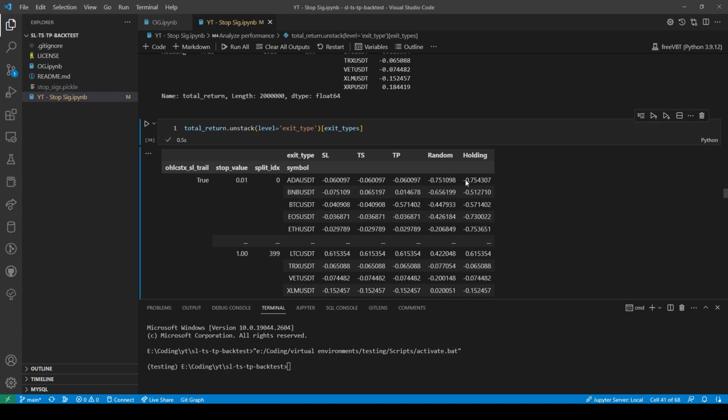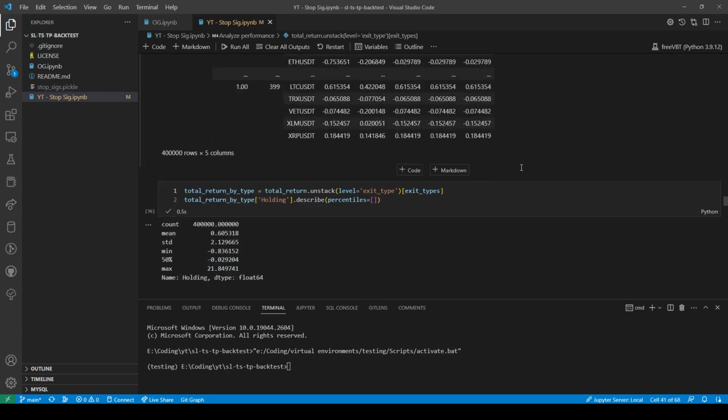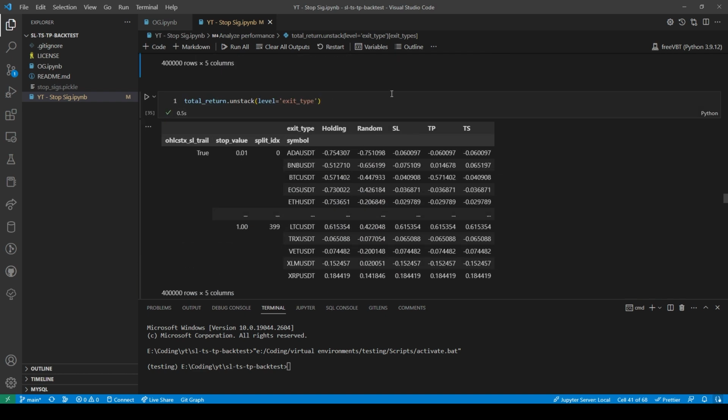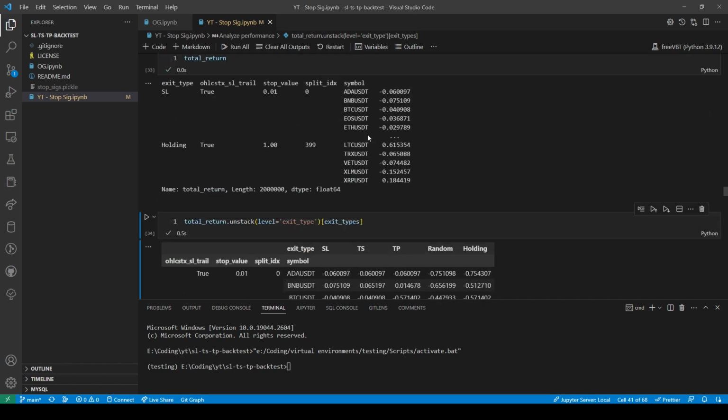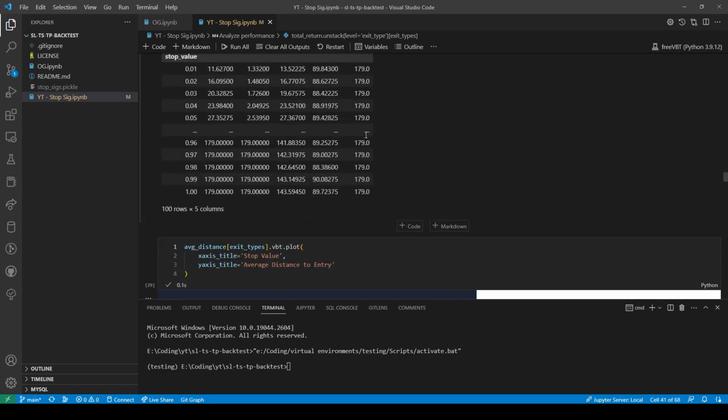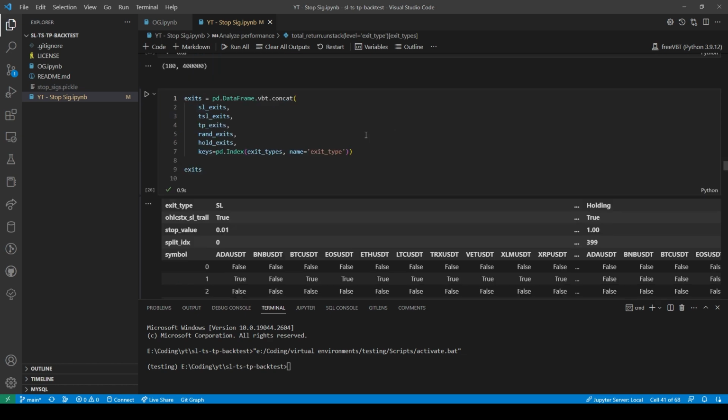So I think the answer is somewhere in here and the RSI tutorial in order to figure out how.